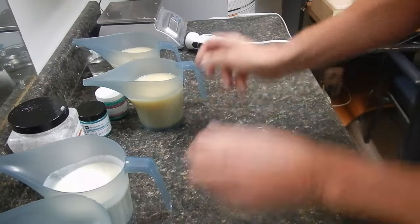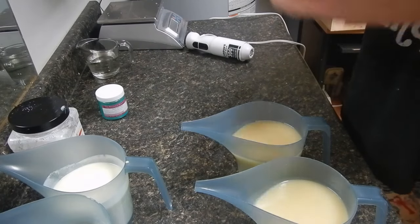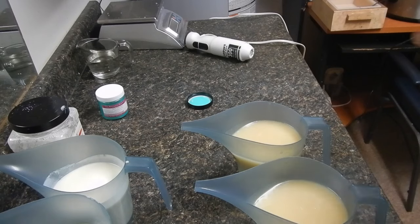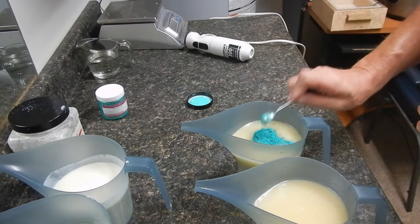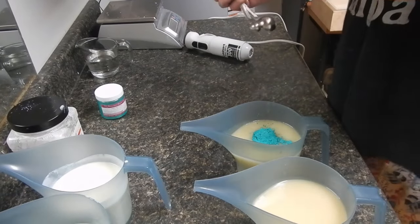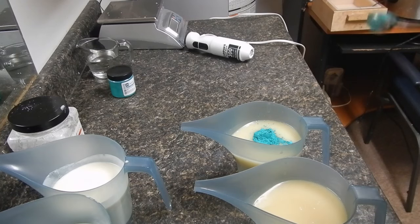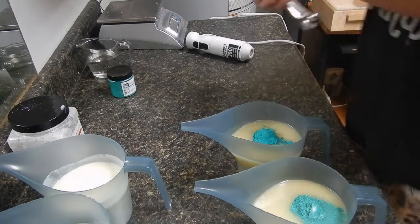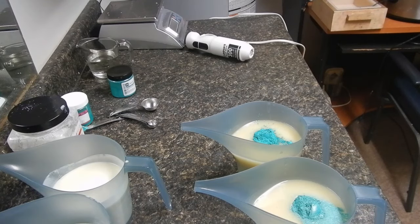And I intentionally have more white than I do greens. So let's do our Synergy over here. And I think about a heaping teaspoon should do. And let's do our Aqua Pearl over here, about a teaspoon should do. Give these a hand stir.